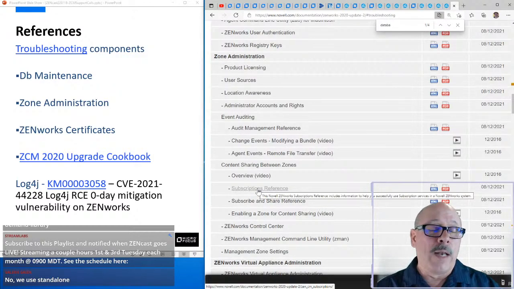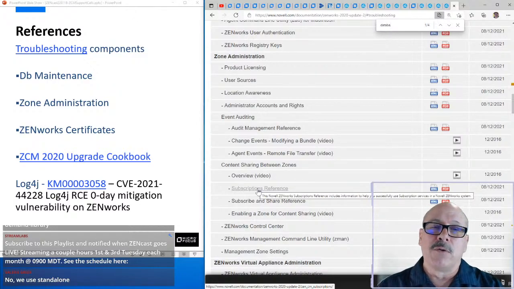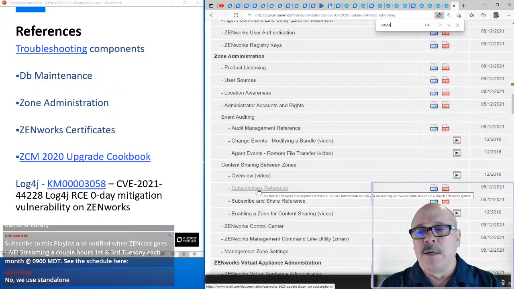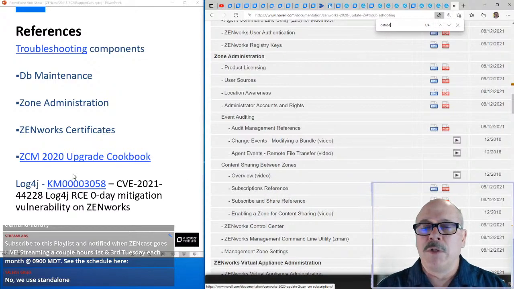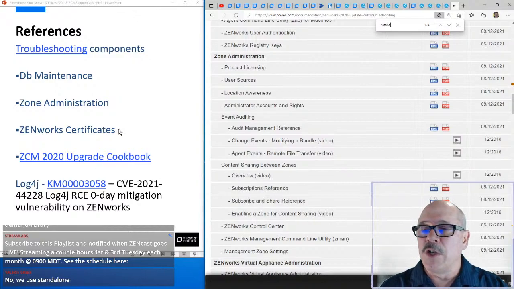And so what we're navigating to is doing all our bundling in the test zone, and then sharing the bundles over and the policies over. So that really kept the production clean of the test stuff, right? So, that's a handy utility there, being able to share your zones and share things across the zones. And we've done a ZENcast on that as well.